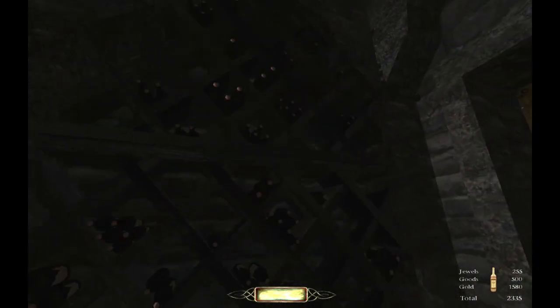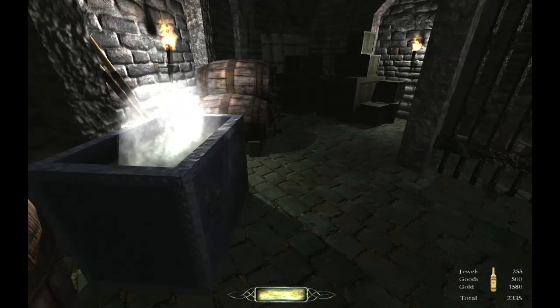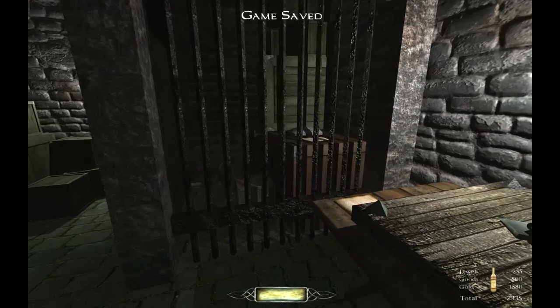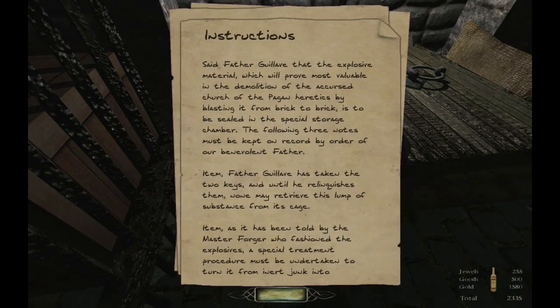What does it look like? Okay, so here is the explosive room. So there's a note. Instructions. Said Father Glav that the explosive material, which would prove most valuable in the demolition of the accursed church of the pagan heretics by blasting it brick to brick, is to be sealed in this special storage chamber. The following three notes must be kept on record by order of our benevolent father.